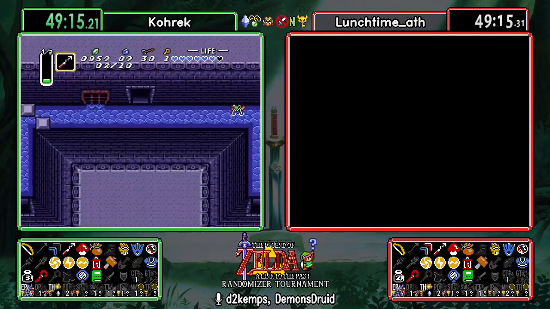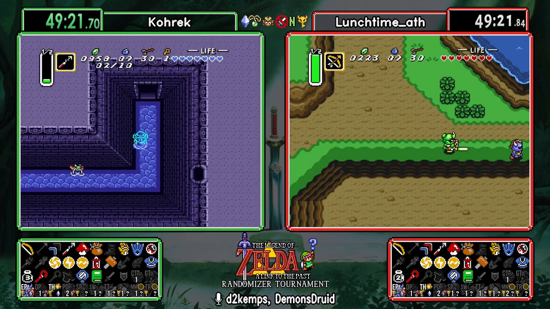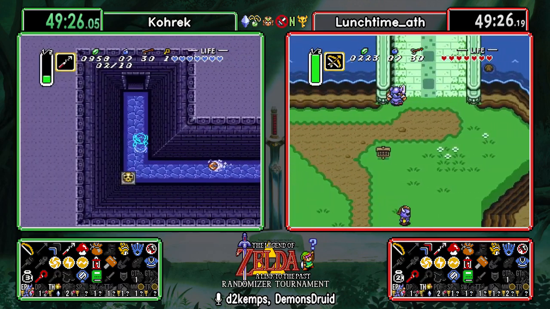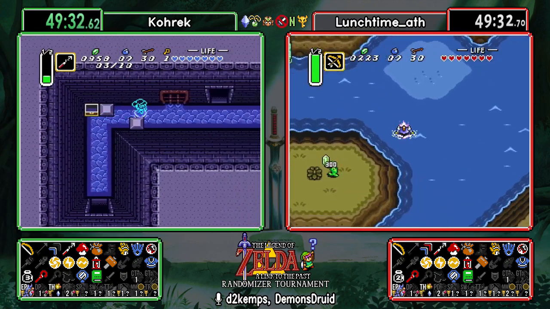So, unlike other formats, I feel like it is kind of rare to see a skip of Left Side Swamp unless you specifically know what's on Left Side Swamp in Key Sanity. So, I imagine Kohrek's probably going to full clear here.